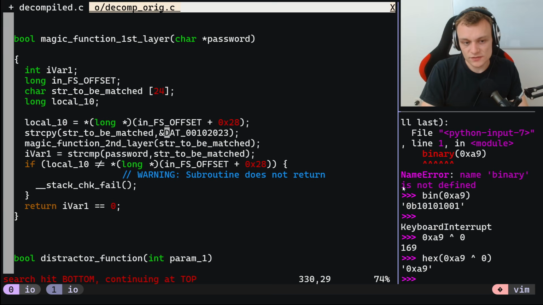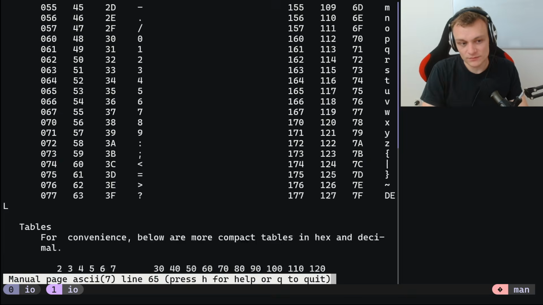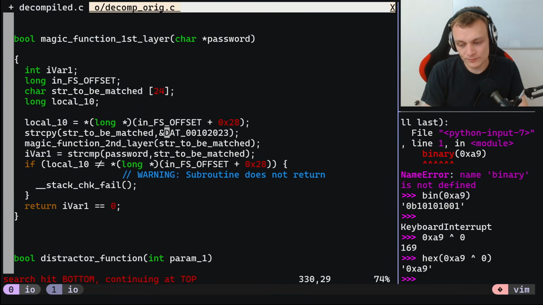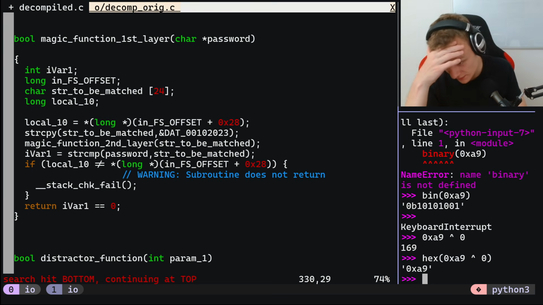Maybe that is just zeros, but that cannot be. Well, it can be, but it's unlikely because that would mean our ASCII character is outside of range.